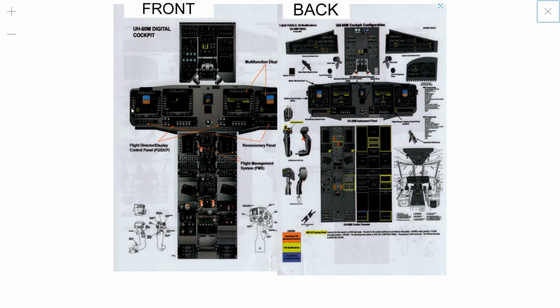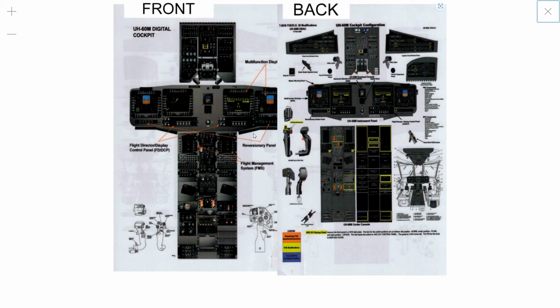Let's start with the main flight displays, the MFDs as we call them. There's 4 of them here. Each pilot gets 2 of them. You can set them up really however you want. Generally, I like to fly with the PFD. If I'm flying left seat, I'll fly with my PFD in the left one and my map in the right one. Or if I'm flying right seat, you can swap over, but it just depends, really.